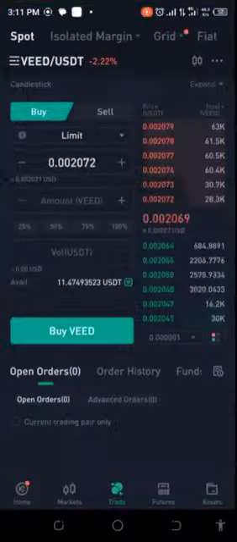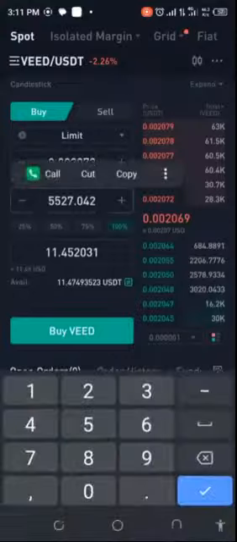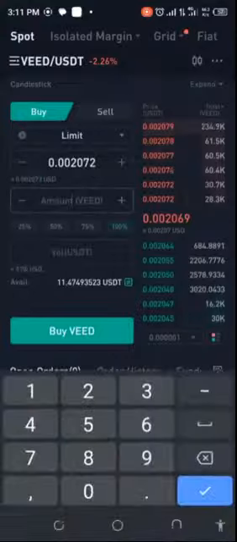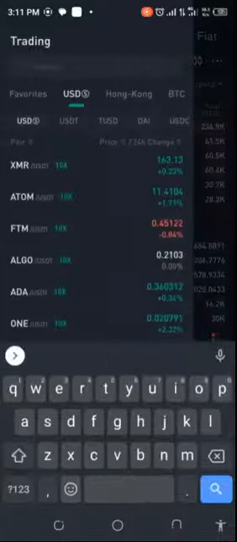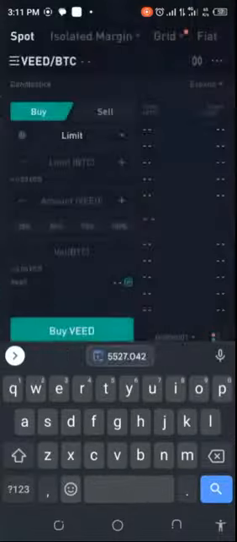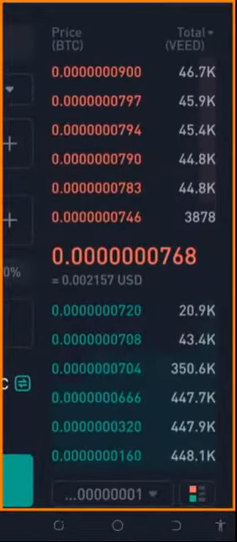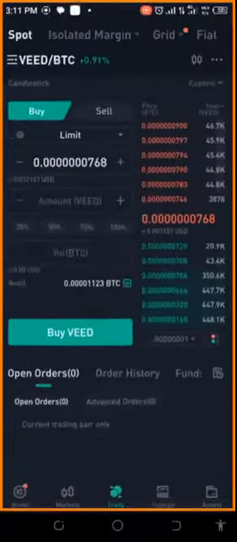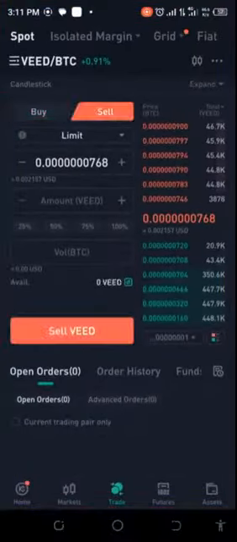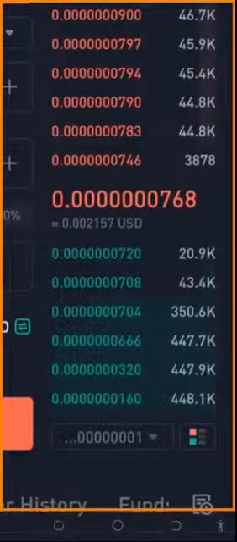Let me first check what's going on in the order book. Okay, let's see whether that's possible. We'll put in the first red here and then click on 100%, and then use that. This will sell instantly by the time we do this. Let's check what we have for BTC. That's VEED BTC. Let's see whether we'll still be able to make money and if this is still going to give us some good things. Let's go ahead. We want to sell. Are we selling? Yes, we're selling. So we're going to choose the first green.